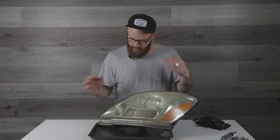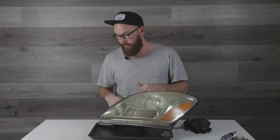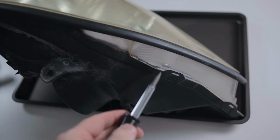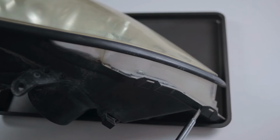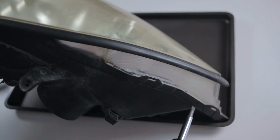For this next step, we're going to want to bake it in the oven. So preheat your oven to 225 degrees. We're going to throw the lens in there for about 7 to 10 minutes, probably closer to 10 minutes. We're gonna pull it out of the oven. We've got a set of gloves and we're gonna begin working at it and pulling it apart. There's some little tabs here we're gonna have to unclip and stick a flat screwdriver in that little crack and we'll begin to work it apart here.